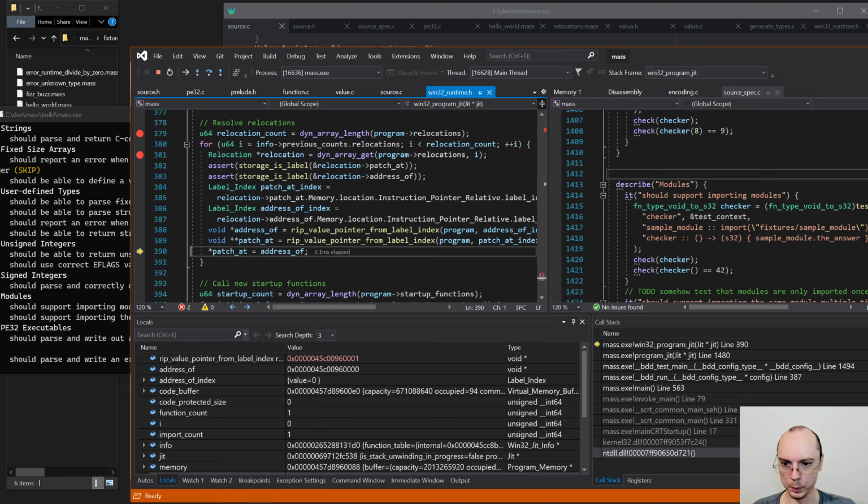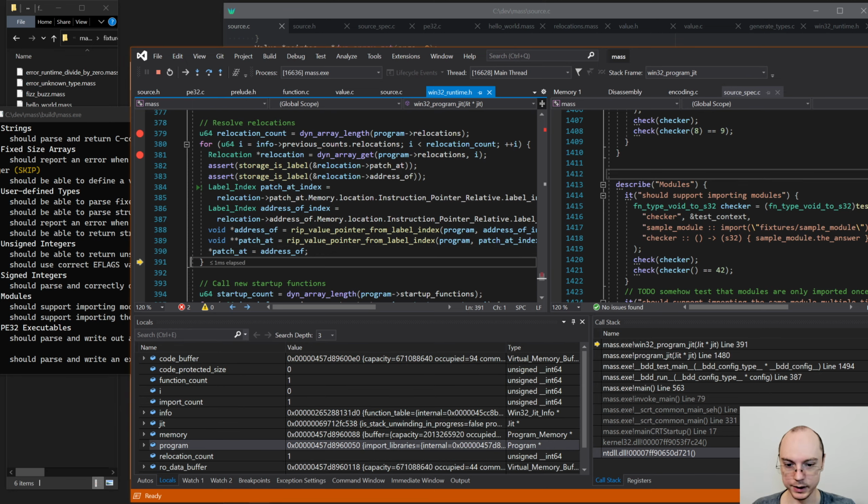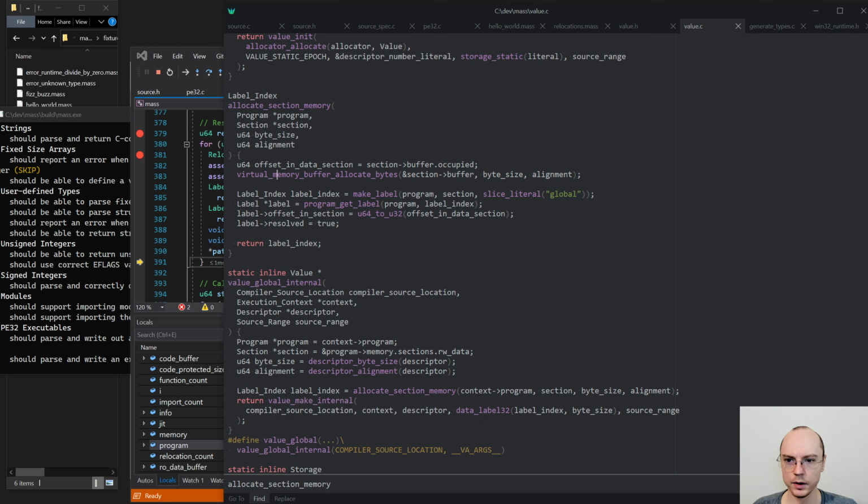Maybe? Hmm. I mean, this patch will work. That is okay. The thing is, I'm not sure about alignment, if that was correct or not. Visual memory buffer, allocate bytes, blah blah blah. Set in section, offset in data.